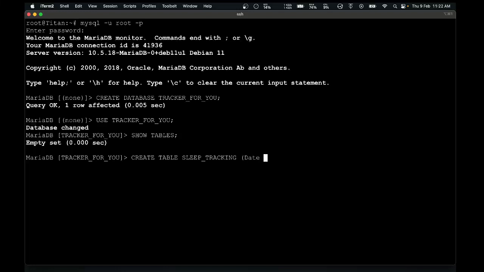I would like it to be a varchar, because I will add it as integer or string, and it should be 30 and it should be not null. Also, I will do the same thing as the previous table which we have seen. We are not tracking REM sleep and things over here. If you have anything that tracks REM and such, you can add REM time, light sleep time, and much more. You can add whatever you want.